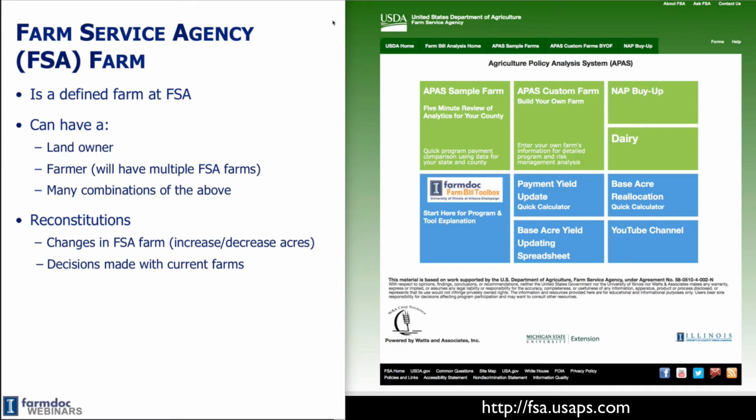Yeah, that's a big reminder, and probably one of the things that makes the decisions we're going to walk through particularly difficult, especially the program decisions, is that these are irrevocable. Once you make them and that deadline passes, there is no opportunity to change or revise that decision. It's going to stick with the farm even if the farm is sold or if new tenants are on the farm. If you purchase a farm, you're going to be purchasing the program choice that was made on it. So this deadline and this decision really comes with a fairly long-term outcome because it cannot be changed in the life of this farm bill.